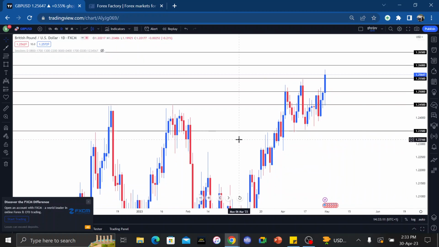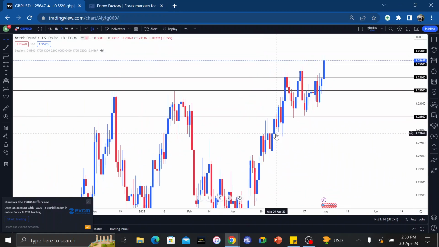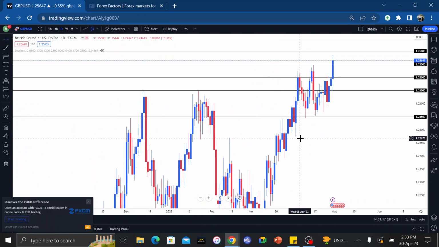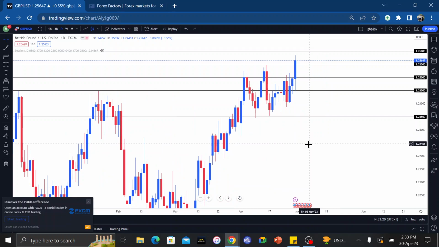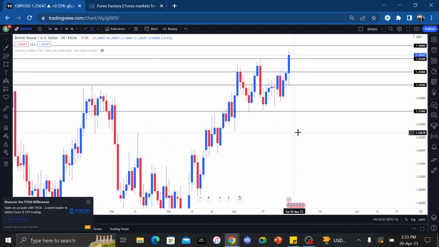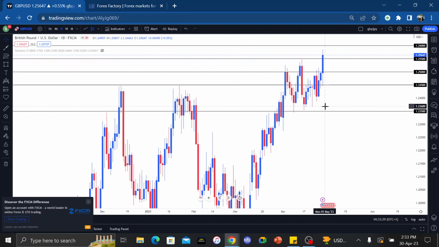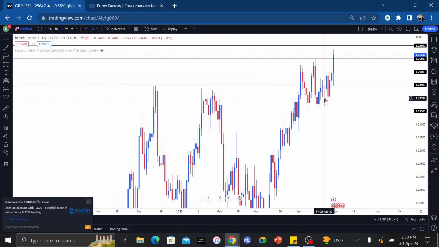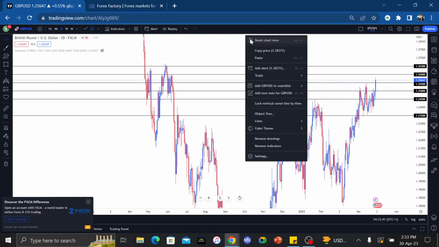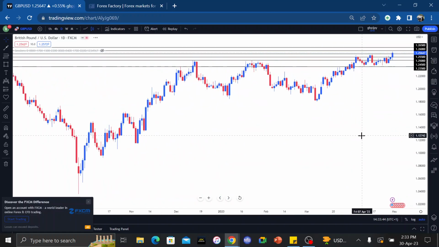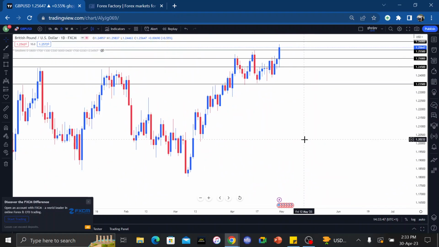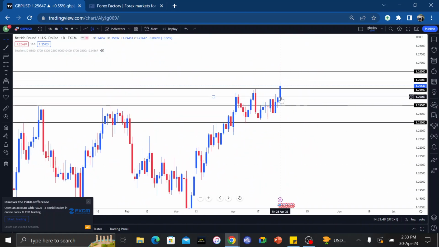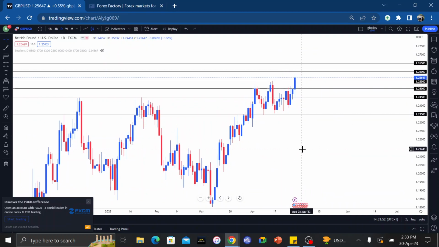So currently, based on this chart right now, my bias still remains more buys on GBPUSD, because price is just creating higher highs and higher lows. Don't fight the trend. Just follow the current trend until price starts giving you reasons to switch your bias to sales. Overall we are selling, but on this current time frame, what's happening now, we are buying. So you just have to join the buyers.